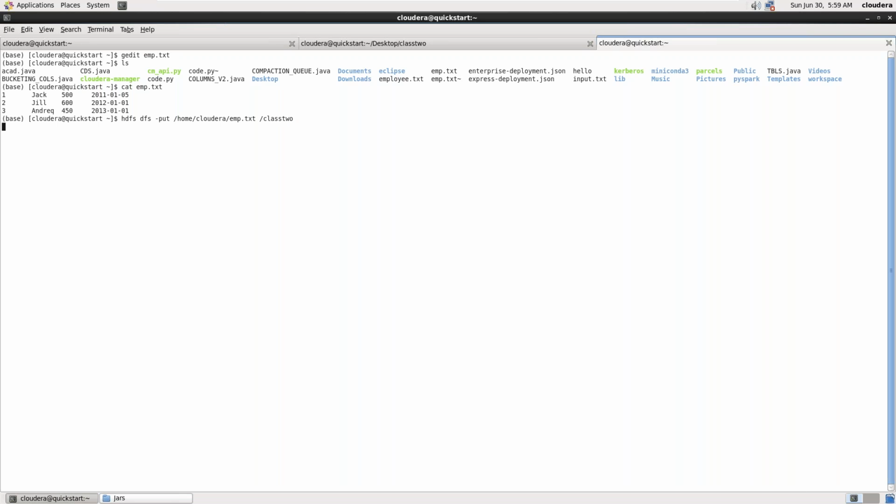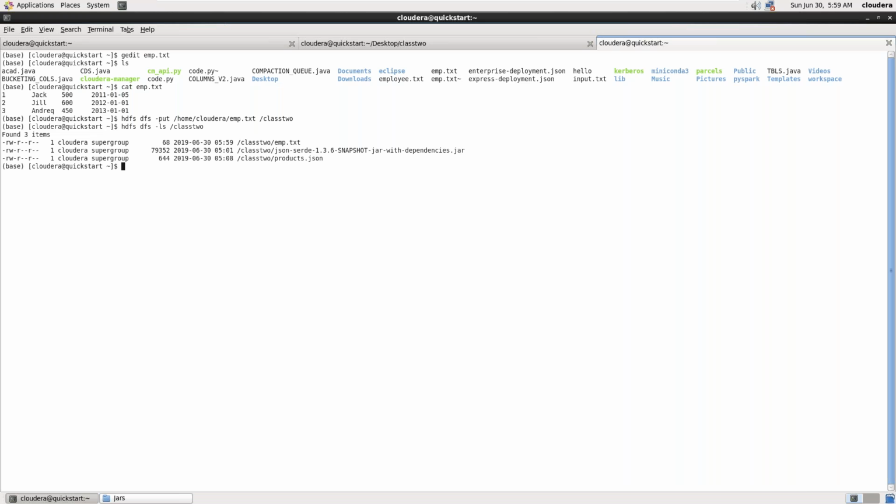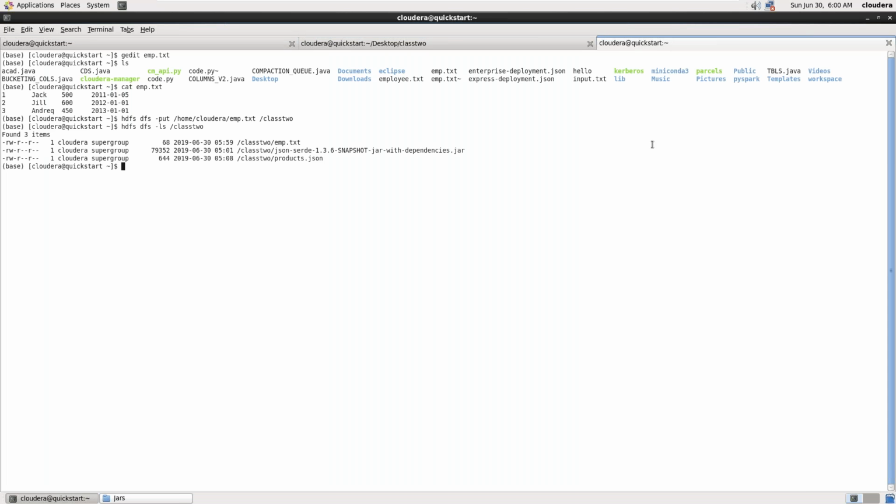Actually, I think you should update it, not throw an error. Anyways, yeah. hdfs dfs -ls /class2. So now you can see within the folder, this file is right now available, emp.txt. Now let's go back to Sqoop. Using MySQL, you have created the table, guys, so that it can store the records. Here you have created the records. Now over to Sqoop.